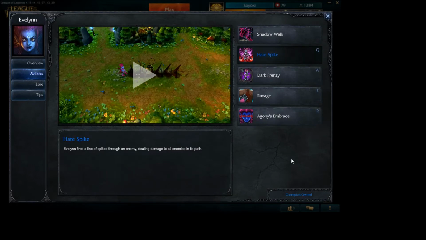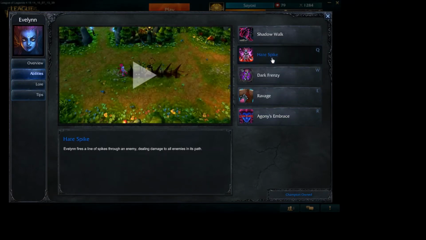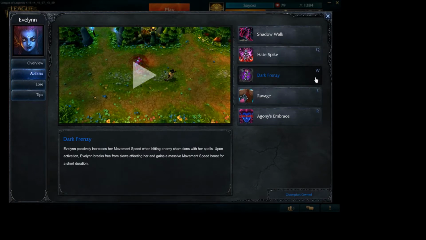Now for your max order, you're going to go ahead and max out Q first, E second, and then your W third. You will start off with your Q ability. Depending on how early you want to gank, you may wait until level 4 to put a point into Dark Frenzy. Like I said though, Evelynn's strength is in the early game, so you may be looking at an early gank. So you may want to go ahead and pick up W.